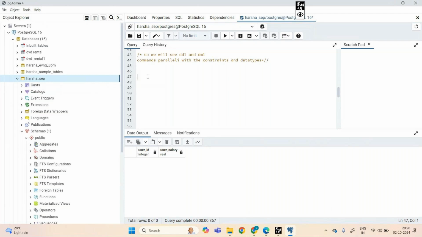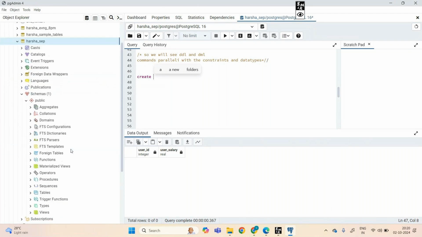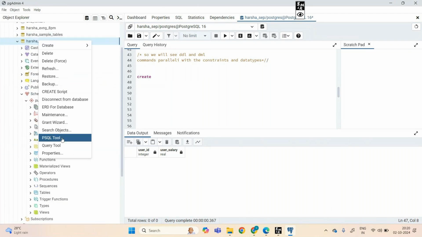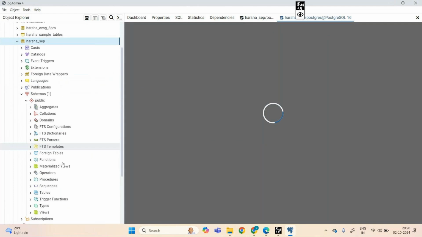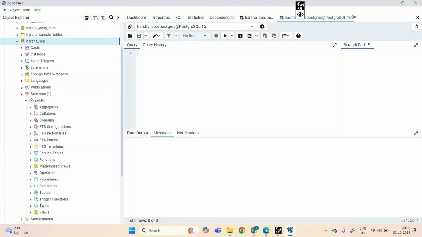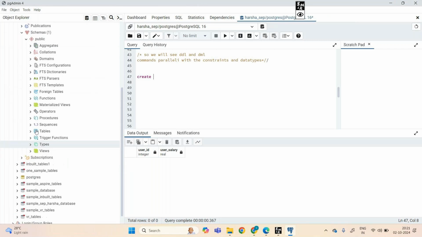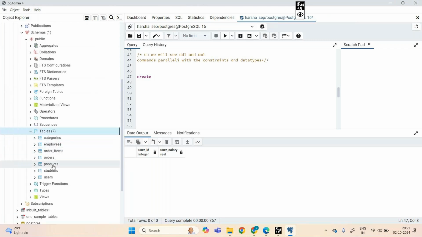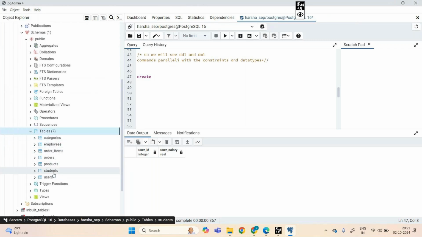Okay. So now, what kind of tables were there? Let's see first of all. Sorry, I'll remove this part. I've created students, users, and employees tables, right?